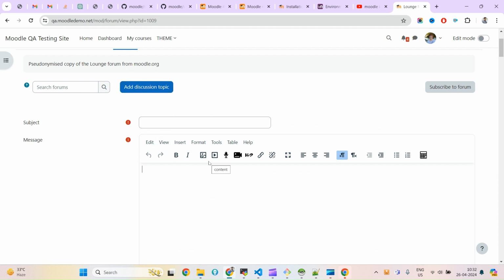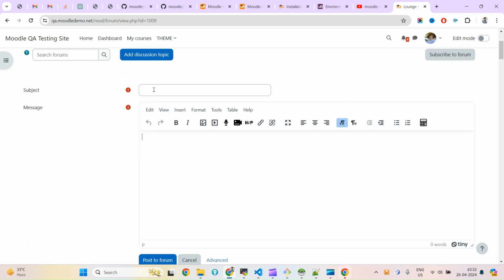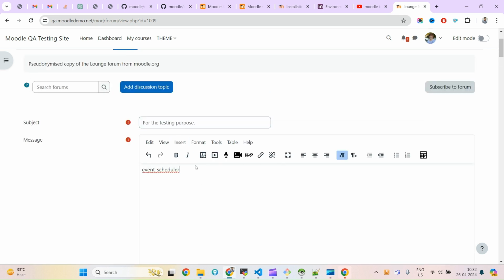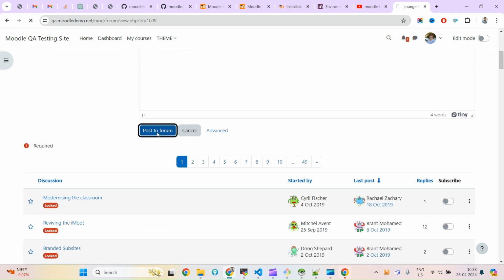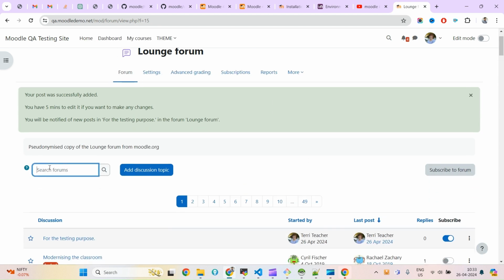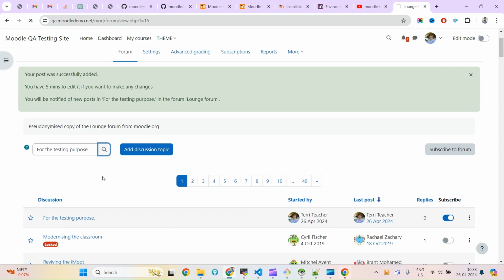It will not go anywhere. So this kind of improvement Moodle 4.4 has done. Suppose I am creating a new one here for testing purposes. Then go to the forum, and yes, I will be searching here for the one I just created.